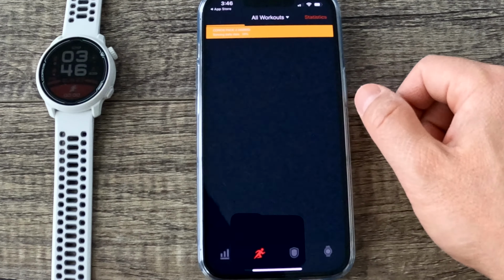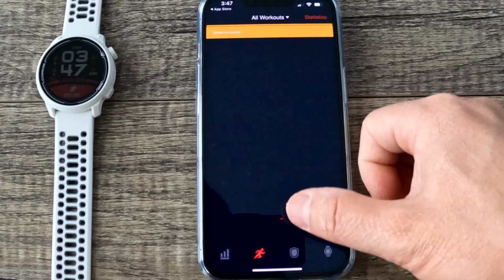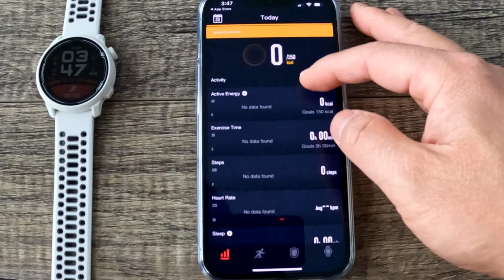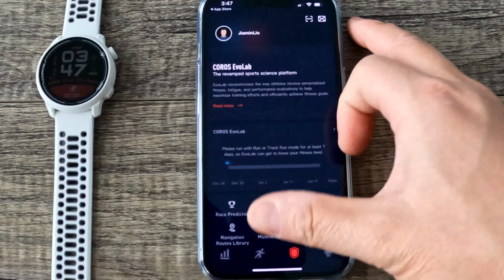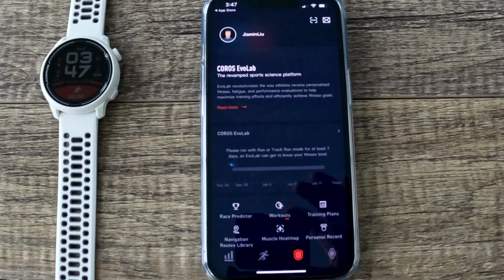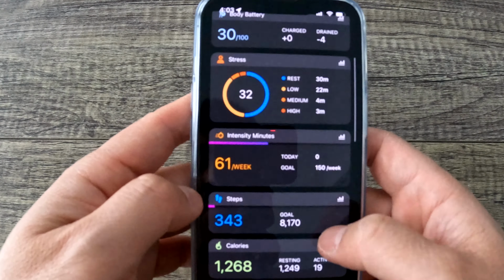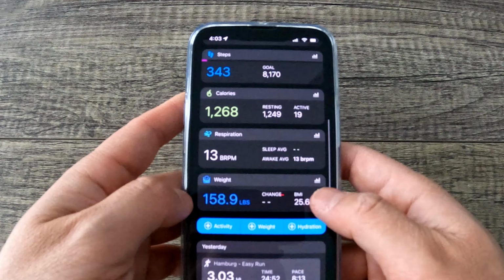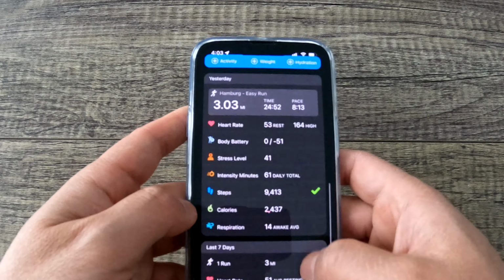And then you go to the all workouts menu. Here is where you'll see all of your workouts listed, and then you can click on each workout to see what the data is for that. And then the first icon on the bottom is where you'll see the main menu, where you'll see all of your metrics placed in one screen. I do kind of miss the Garmin metrics. I do like their app a little bit better because it's very seamless and it has a lot of the metrics I want to see all in one page.